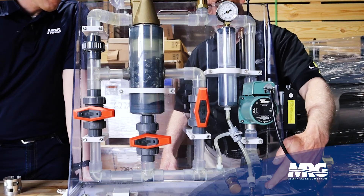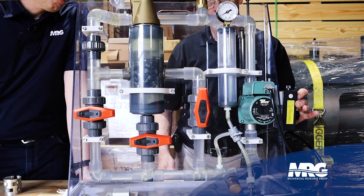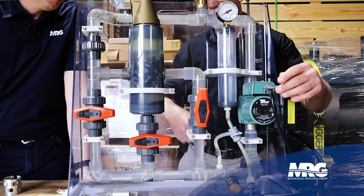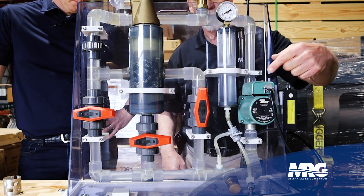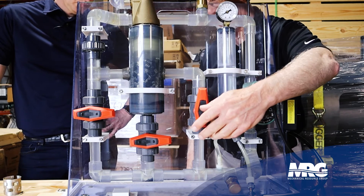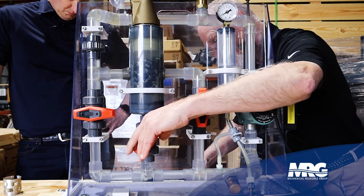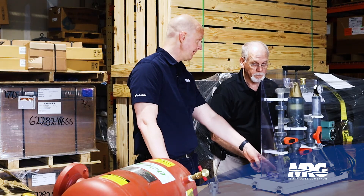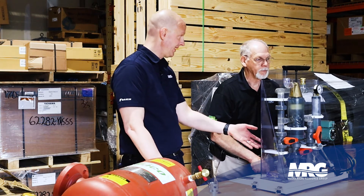We've got sediment in the bottom that's going to be pulled up through the pump and taken through the system. I'm going to turn the pump on. We start our flow — we see our dirt coming across, but we've got clear pipe right here where it's coming through the separator. As our sediment went through, it was caught in the pall rings and held. If we want to drain that out, there goes the sediment out the bottom. In a real life application, you'd have a blowdown here and we'd just be blowing out the trash in the 4900, maybe down a sanitary drain.